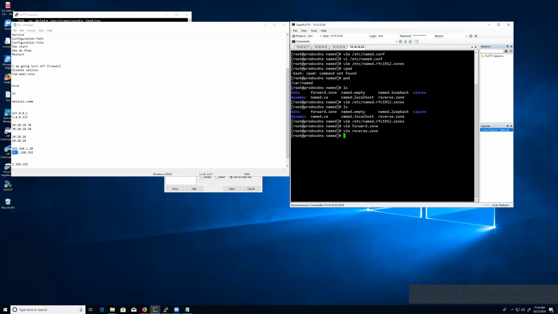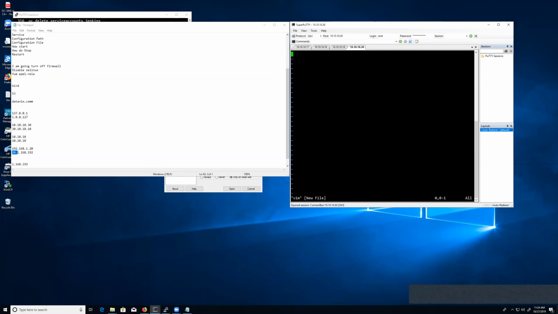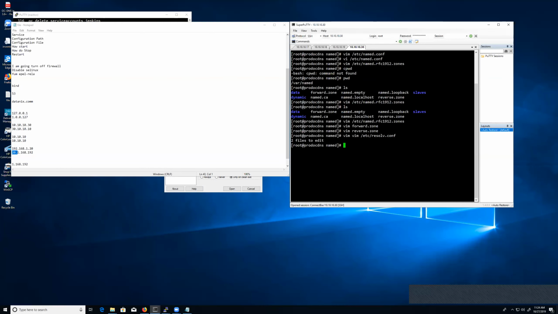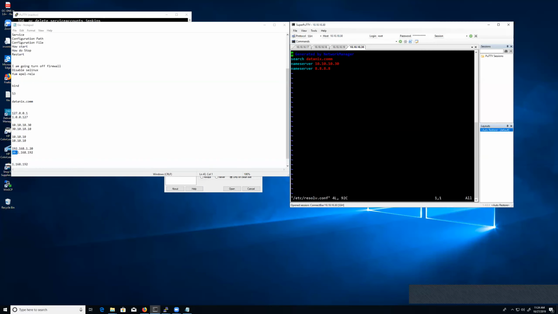And after that, we have to go into our /etc/resolv.conf, which is where you put our DNS entry. This is where we put our DNS entry.